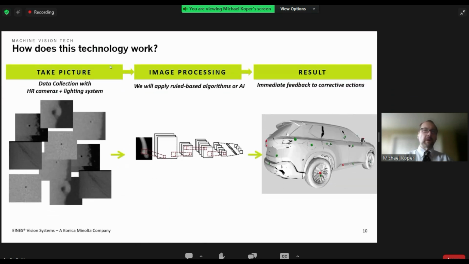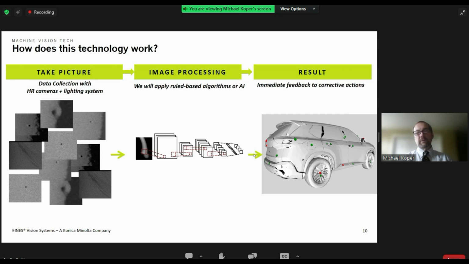How our system works primarily is that we look at various different types of defects. Our cameras can be aligned and set to collect the data of what a high resolution camera can do, and determine either mismeasurements or errors on the surface of the vehicle. And through our algorithms, we're able to improve and look at the different simulated errors and produce models. And when we're producing these models, we're able to do comparisons of the models to any of the errors that we're finding as defects on the car.